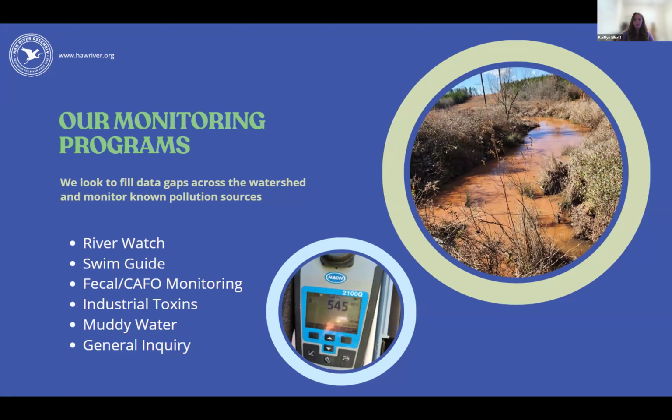Lastly, our general inquiry program is monitoring that is brought about by a citizen concern. A lot of times we'll get a phone call or an email and someone may say, hey, my creek smells a little funny, or they see an oily sheen. And so we go out with the YSI and use other tools that we have available to try and understand what the cause of their concern is.